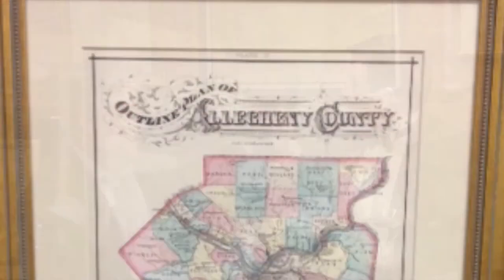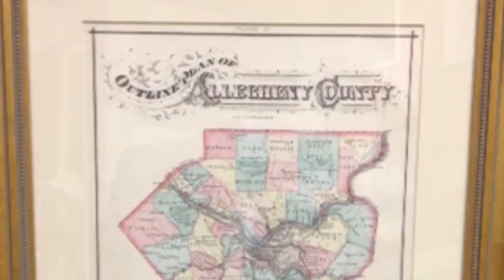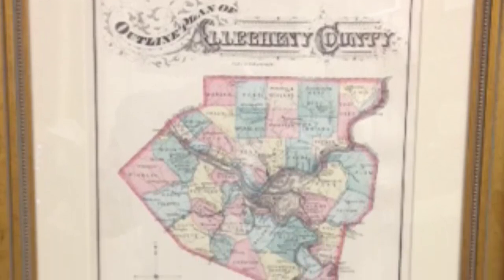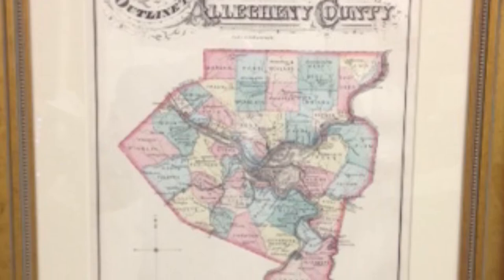We got some incredible pieces here. This one that's behind you, that's Allegheny County. Yeah, right? This is an Everts. That was a publisher. This is 1876. Everts was an American publisher that produced a lot of atlases around the 100th anniversary of the country. This is a deed to essentially what is now Southside Works.